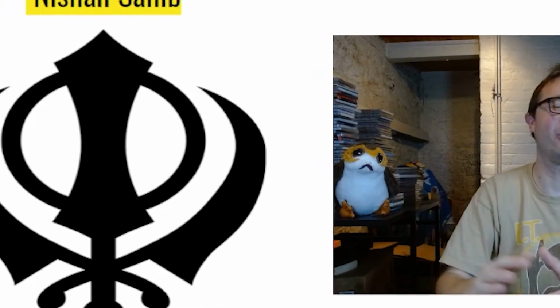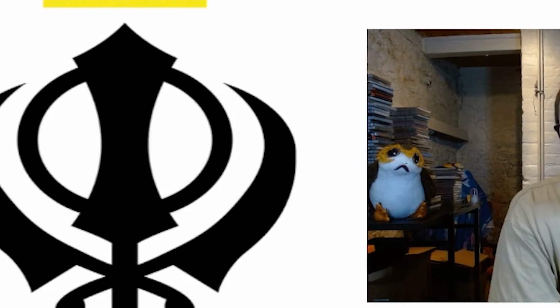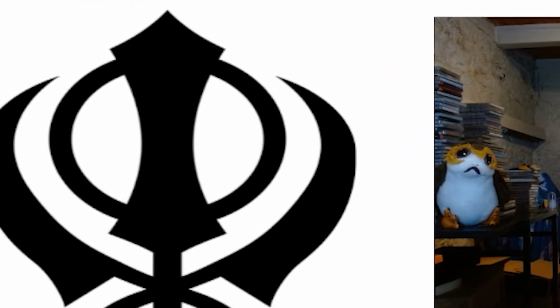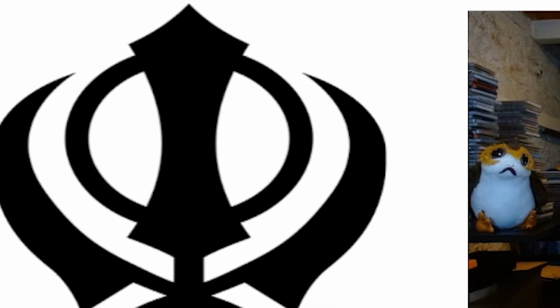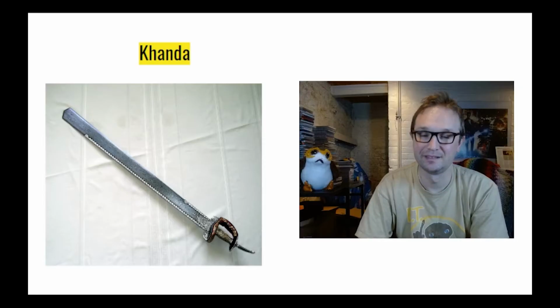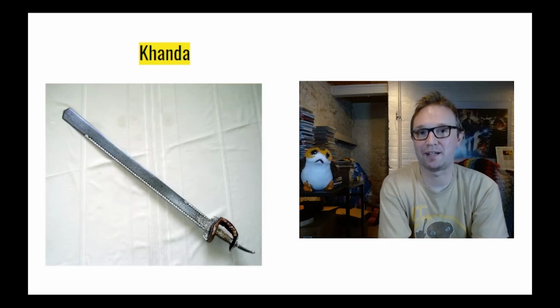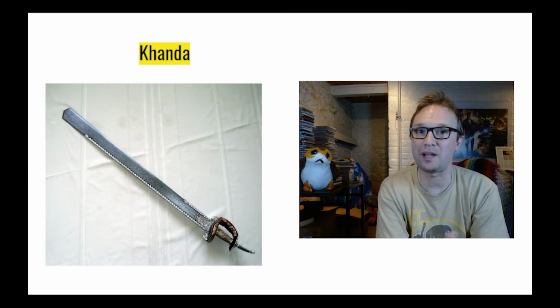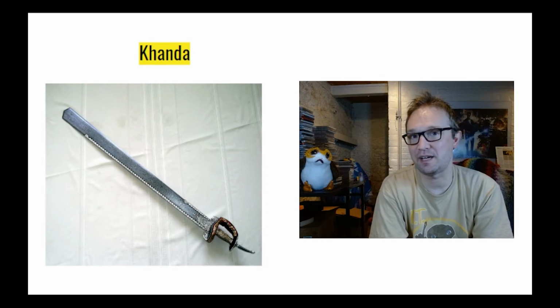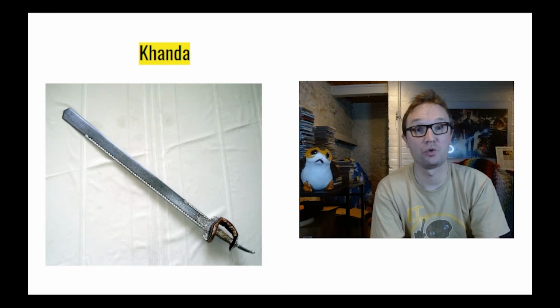Let's do a deep dive though into the symbol on the Nishan Sahib, which is the Khanda. Now the Khanda is the sword in the middle here, and you can see it's surrounded by some other pieces of armoury too. The Khanda was a sword that was developed in India, and it's double-edged. It's the symbolism that is important, because it's the idea of splitting the truth from lies.